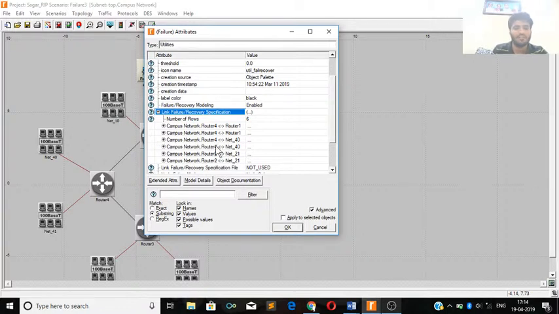So I have already configured that. The changes are like, under the link failure time, 100 seconds. Basically RIP updates at 30 seconds, but you can change it to 100 seconds.